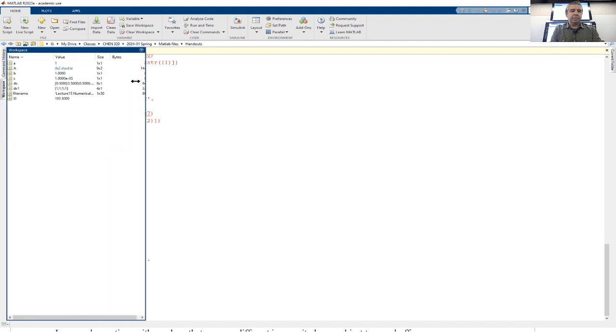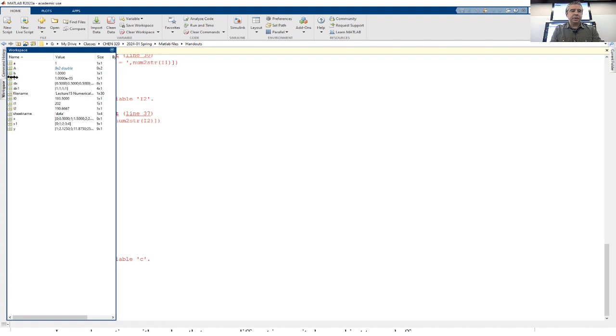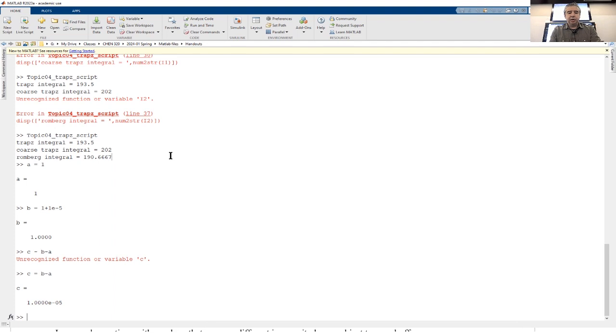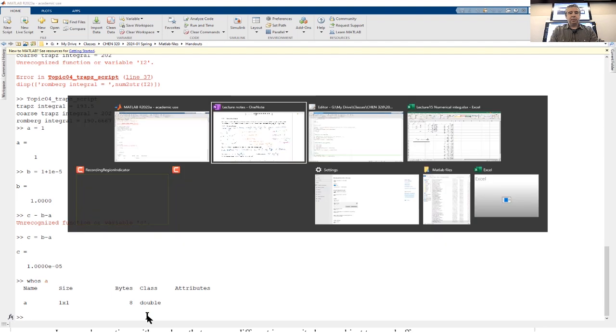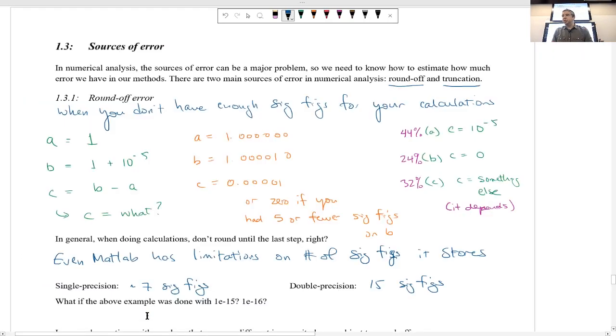Okay, it doesn't tell me on the scalars, right? So it doesn't tell me that A is a double and B is a double, but this capital A, this matrix, it says it's a 9x2 double array. Because it's a double, right? And you can ask, what is A? To do that, you type in the command whos A, and you hit enter, and it tells you it's a 1x1 double. So it's a double precision number, and it takes up 8 bytes, because that's how much a double precision number takes up. In fact, I've never even worked with single precision numbers in MATLAB before. Just by default, it does double precision.